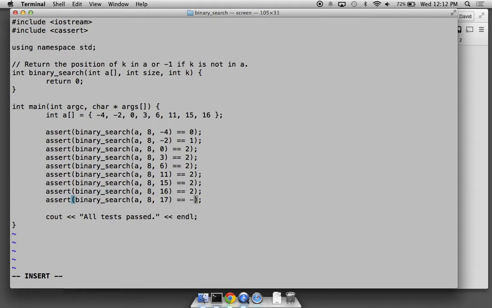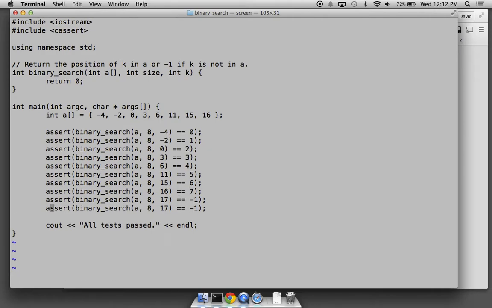If we look for 17, the function should return -1 to indicate that 17 is not in the array A. Maybe we want to check some others, like -1. That should return a -1.